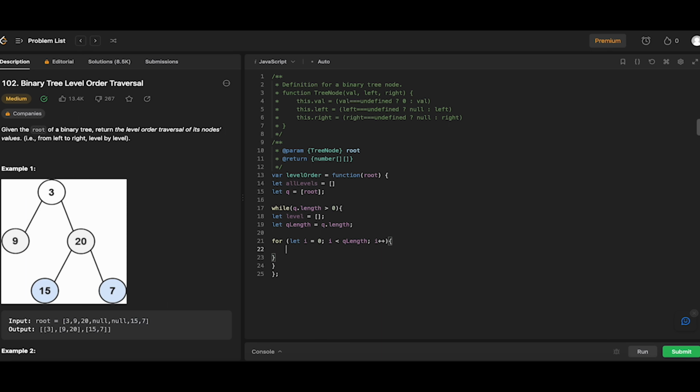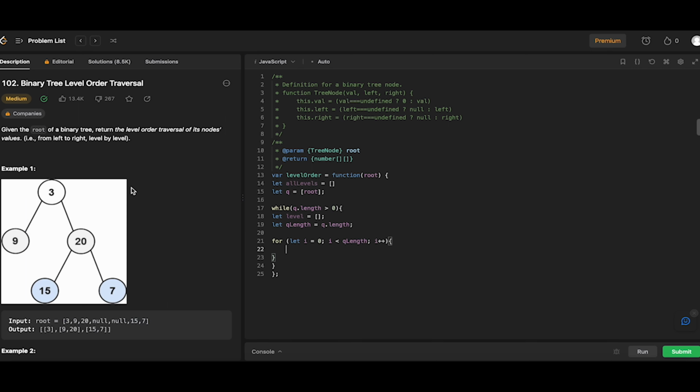Now, for each iteration, we want to do two things. We want to add our node's value to our level array, and we want to add our node's left and right nodes to our queue. So first things first, we need access to the node in question here.